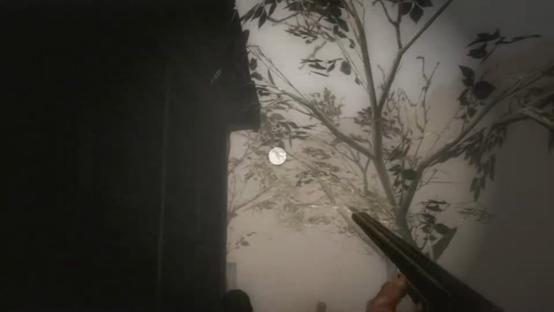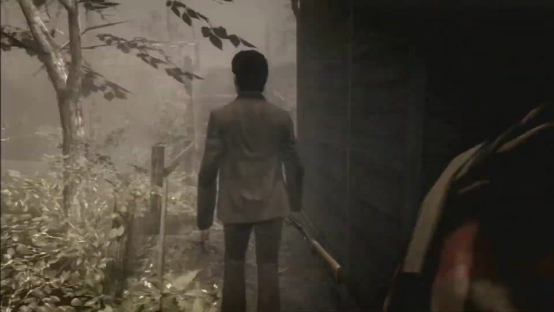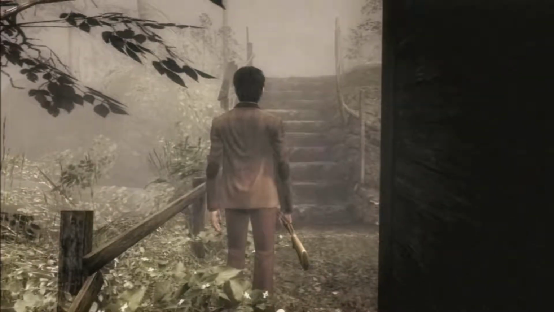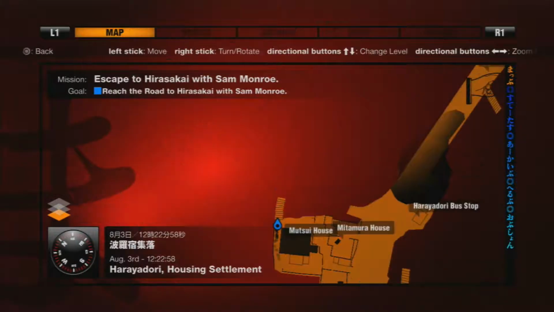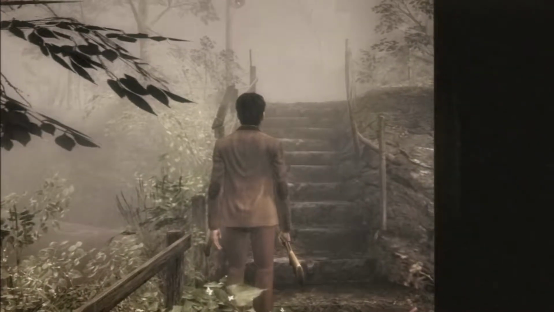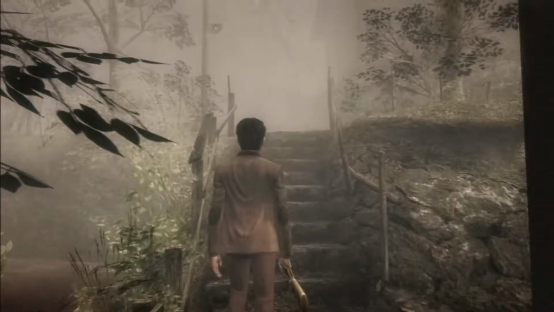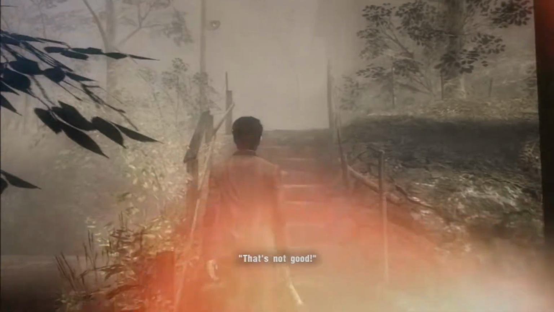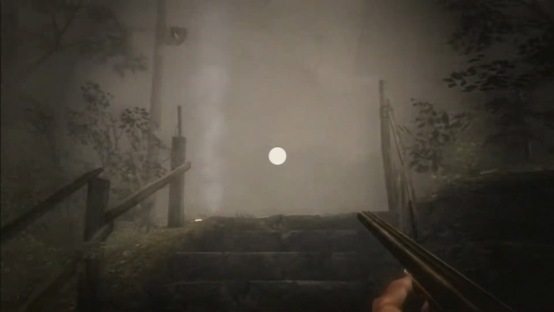Hang on. So here's what we have to do. Because we have this flare here, and I will reload for this, just in case. We have to grab our flare, throw it over to distract him over here, and then when he comes over, we shoot him in the head. Just have to stand right at the very end of the stairs, throw it, it activates, here he comes.